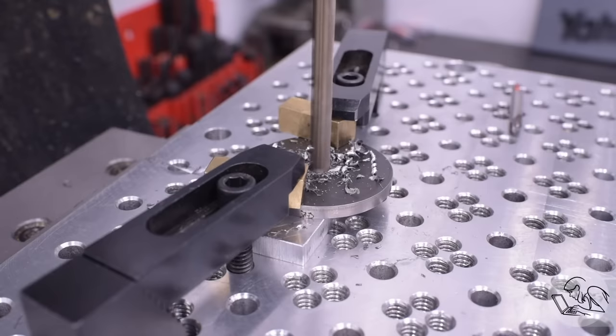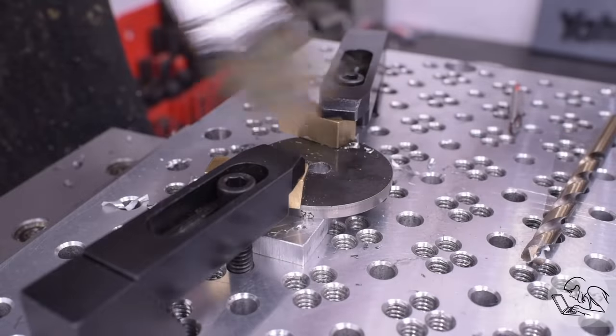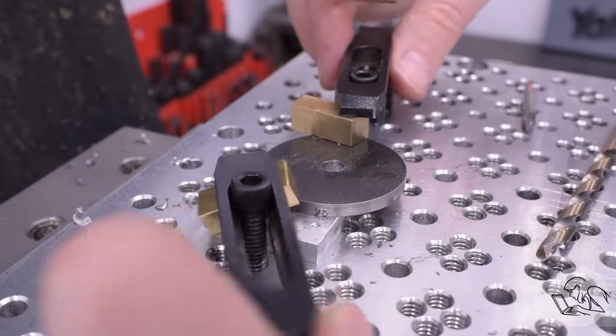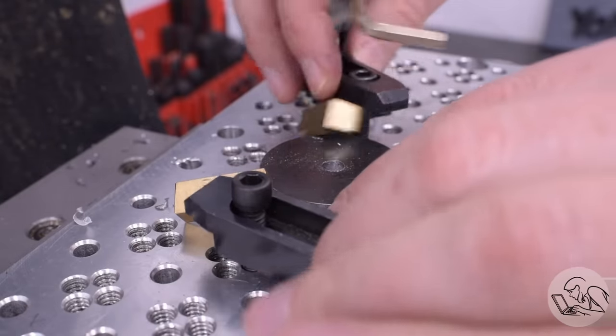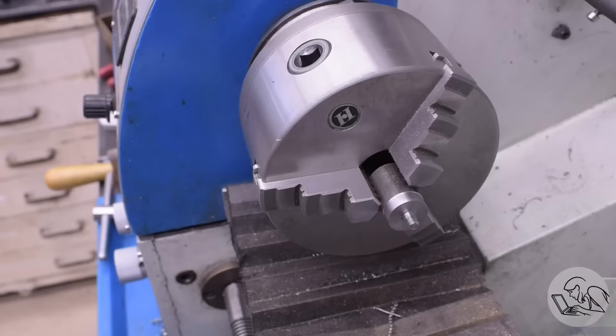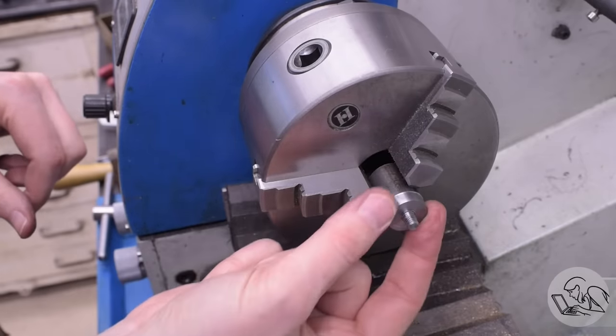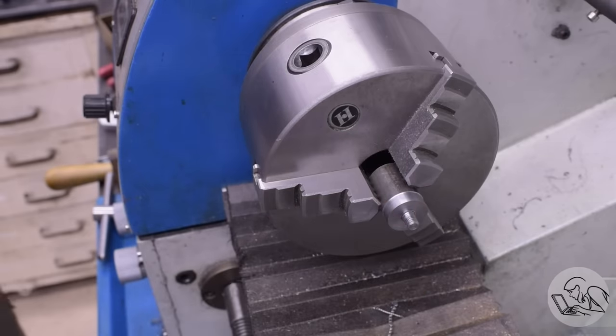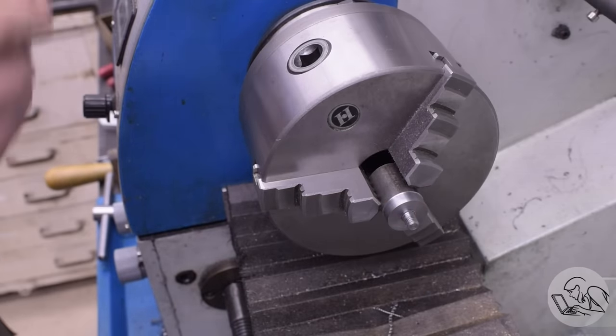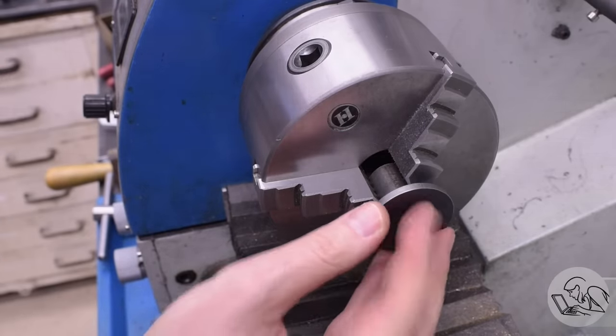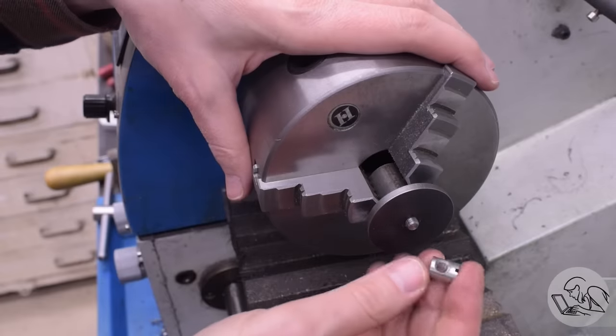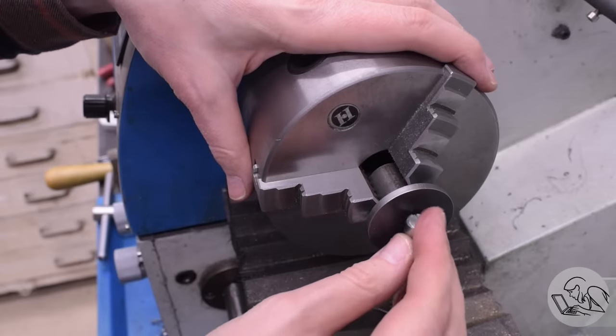This center then gets center drilled and drilled through. I've got a piece of scrap underneath so I don't drill into my fixture plate. This is a straight six millimeter hole which I can then take over to the lathe and turn the OD of this. Conveniently all these pieces have the same center hole size in them, threaded or not, so I can use the same mandrel. Also note that I turned a small area behind the mandrel as a reference so if I need to take this mandrel out of the chuck, I can get this reference back in my forejaw later just by dialing in that surface. That surface is concentric to all the other aspects of the mandrel.